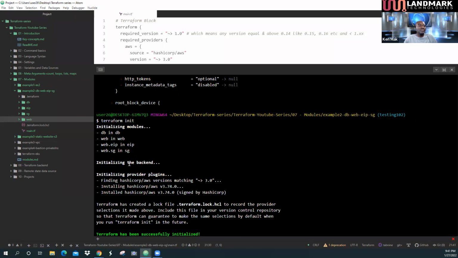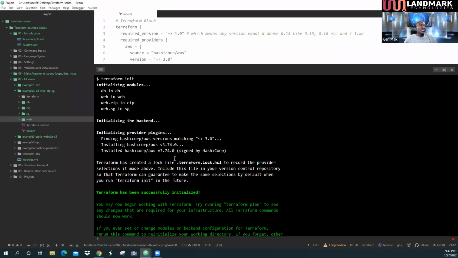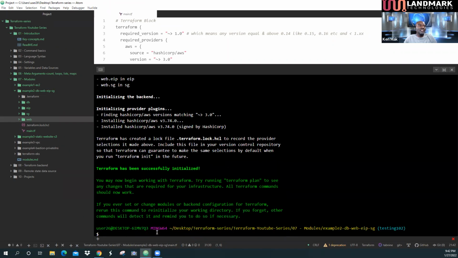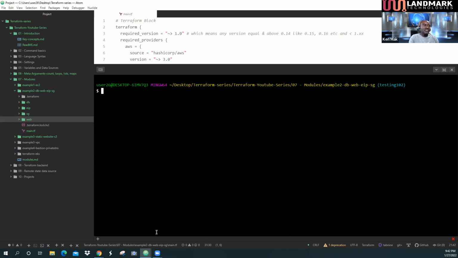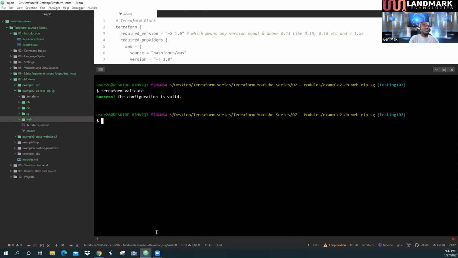Then it initializes the backend. Now the backend is basically our local. Once it initializes the backend, then it downloads the provider. So once it downloads the provider, it has initialized everything. Then now we can run Terraform validate. If I run Terraform validate to check the validity of the code, it is successful.